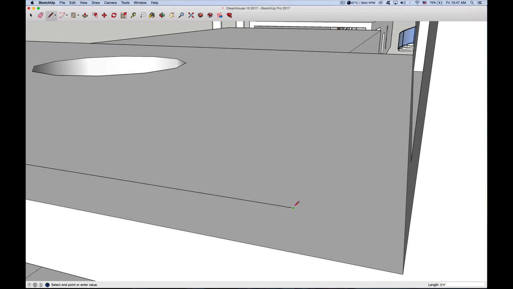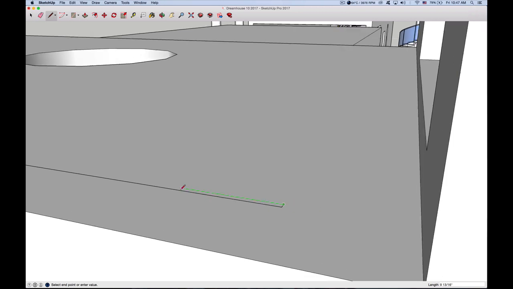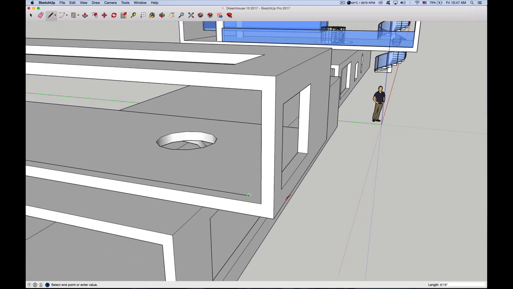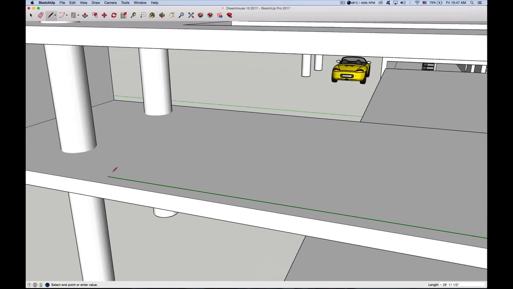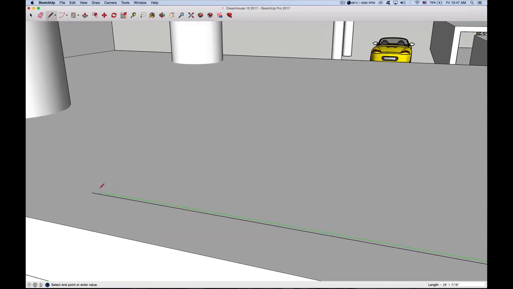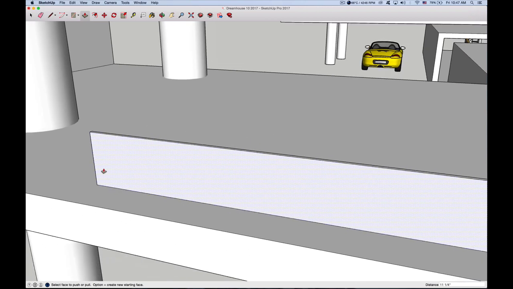For example, I don't want the glass to be too thick, so I just go right in to create a thickness of how I want the glass. So you can see that it goes all the way, that I can snap and I can pull up from here a kind of glass railing. Okay.